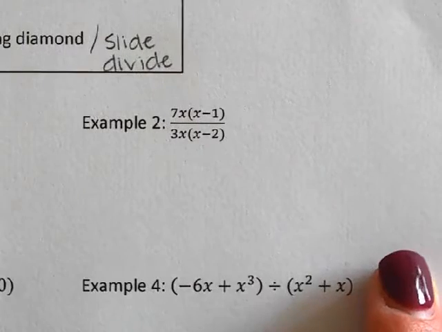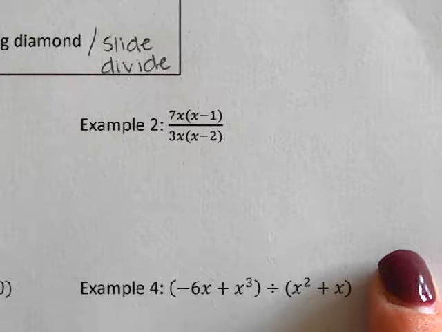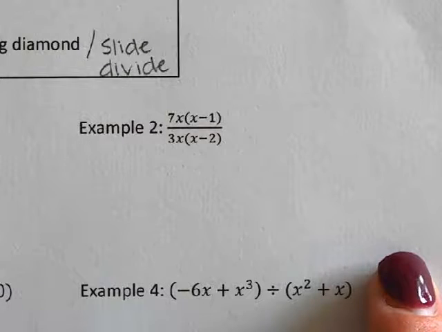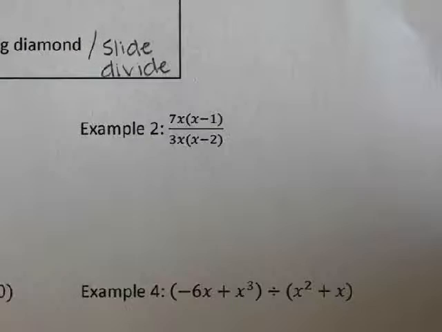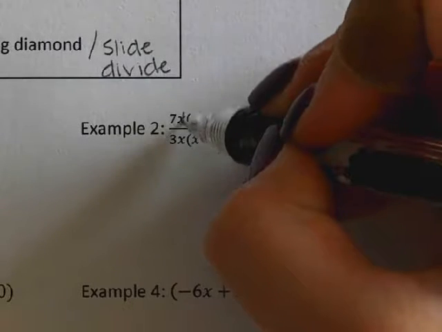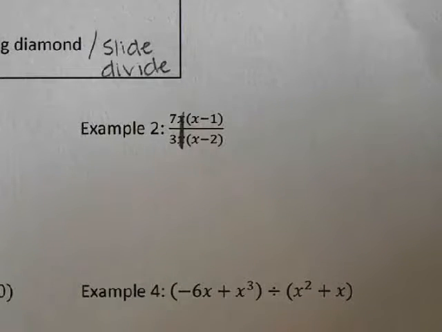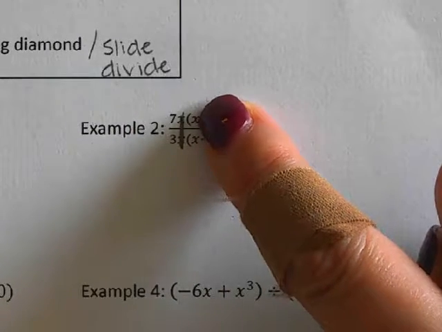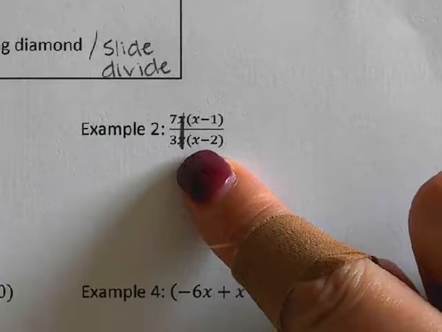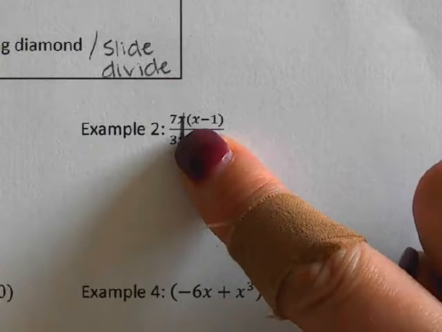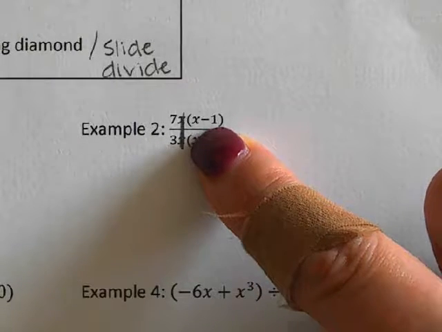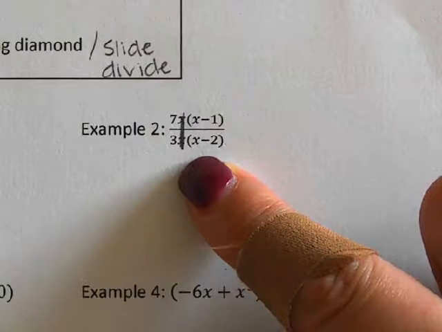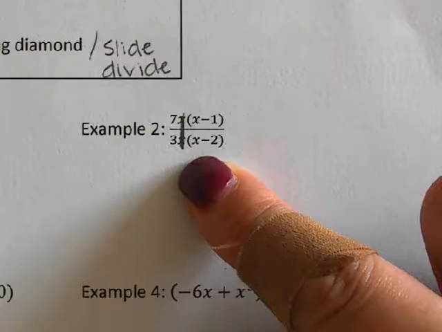All right, if we look at the next one, they kind of did steps 1, 2, and 3 for us, and then we are starting on step 4. So if you look at this, the only thing that you can cancel is x divided by x makes a 1. I cannot cancel these x's over here because that would kill a puppy. The reason it would kill a puppy to divide these two x's is because this isn't x times something, it's x minus something. And the bottom is x minus something, so if you tried to cancel them, you'd be trying to tell me that minus and division cancel, and they don't. Minus and division never cancel, okay?